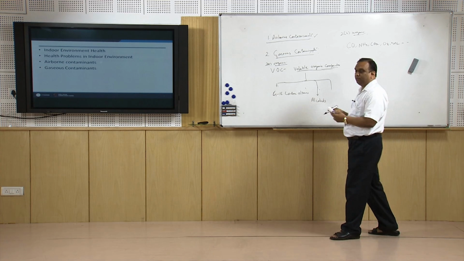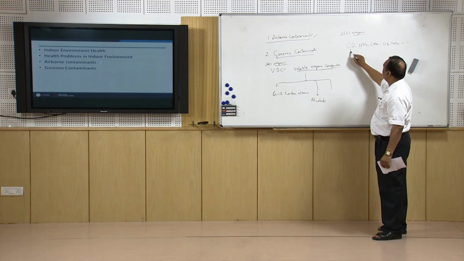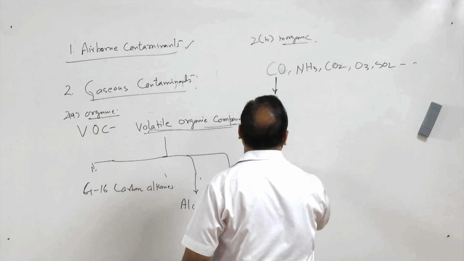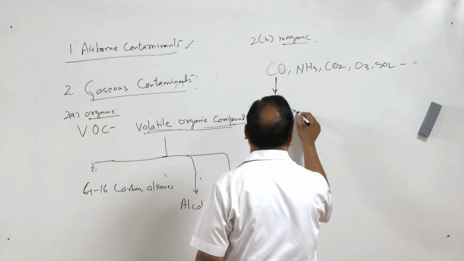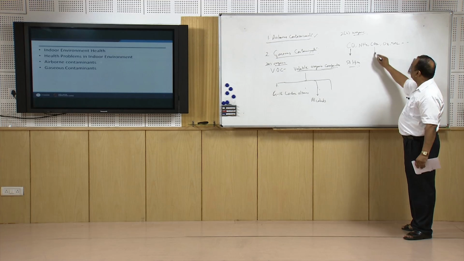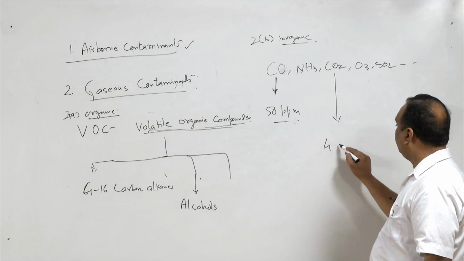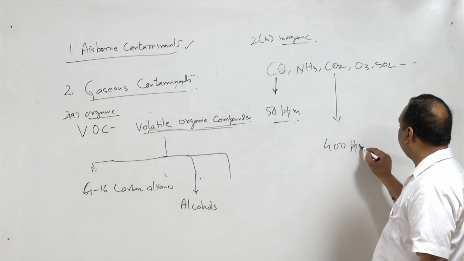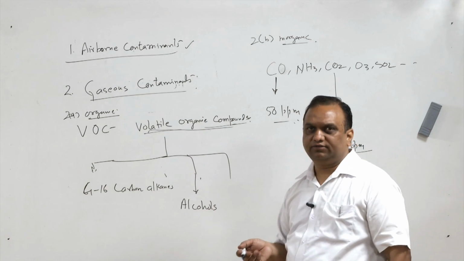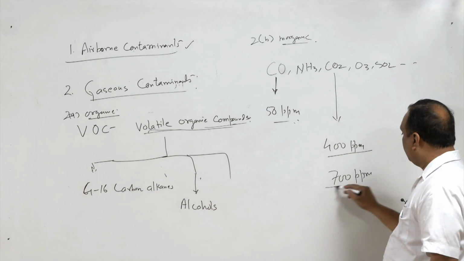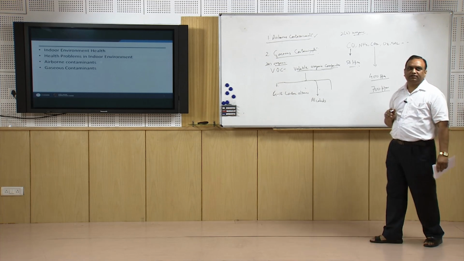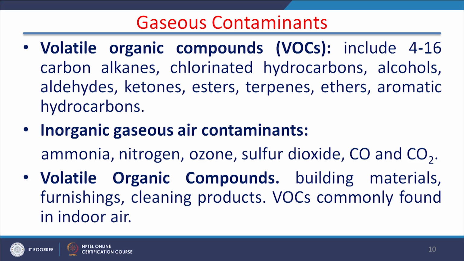Now carbon monoxide is an odorless and colorless gas. The permissible concentration of carbon monoxide is 50 ppm, parts per million. So carbon monoxide in the air should not be more than 50 ppm. Carbon dioxide can go up to 400 to 500 ppm, and it can go up to 700 also. Outside air nowadays in metropolitan cities is quite polluted, so it can go up, but in any case it should not exceed 1000 ppm, because at 1000 ppm it will affect the health of the indoor environment, and it will make the air sick inside the room.